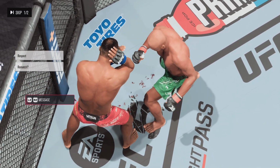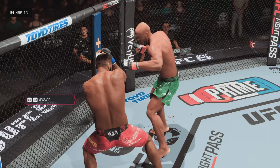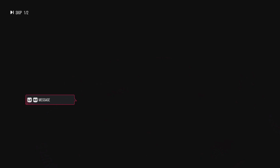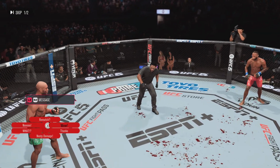Yeah, it's the best spot, right? You never want to be cut. You never want to be bleeding, but if it's on the cheek, it's as good of a spot as it can be. But you still got to do something different, though, because even though... You ready to fight? Ready. Good.